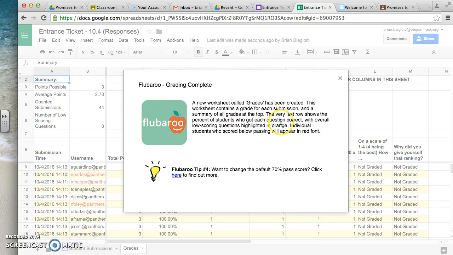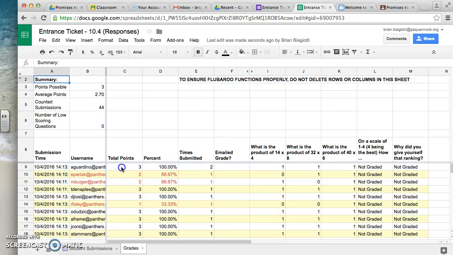So right here, perfect. Okay, so it's letting you know that they've created a tab down below entitled grades. So that's there for you. Okay, and then it gives you a little tip each time. It's always updating itself, so it's good to take a look at these because you can learn something new each time you run the app Flubberoo. Okay, so as you can see, here's my correct response. Oh, nope, that's a student of mine. So she got it all correct. So I can see that she submitted twice. I can see who got what wrong. So this student here, they submitted once.